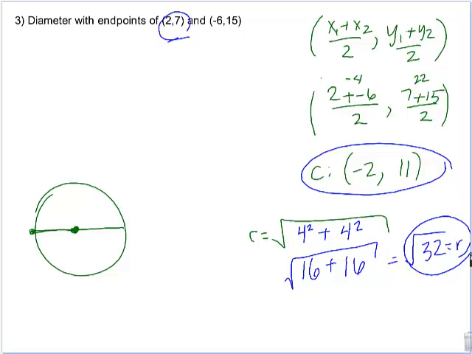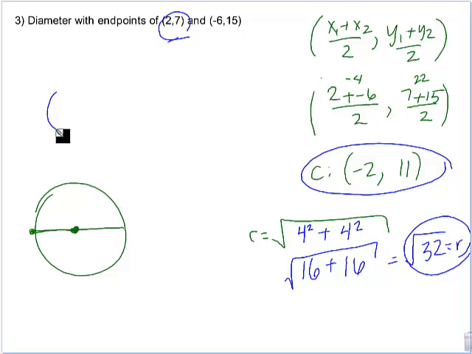So why do you take half of the negative 4 and 22? We were following the midpoint formula. That's what we were doing. Okay. So we have the radius and we have the center. I thought it was the final answer and then she split it in half, but I see it's not a product. Okay, so what would this be?